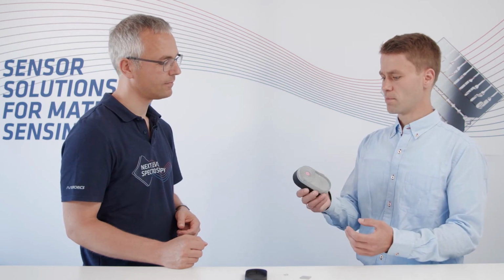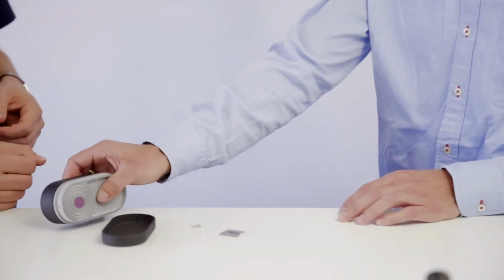This opens up applications that haven't been able to be addressed before. From your point of view as a CTO, what kind of applications, what kind of markets are possible with that kind of technology? So first, to my opinion, the biggest transition is to get out of the lab into handheld devices. So you can carry your spectrometer with you. It's equipped with a battery, and you can measure wherever you are. You can take your measurements.